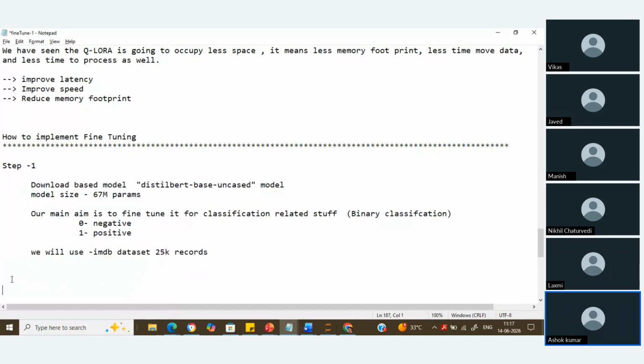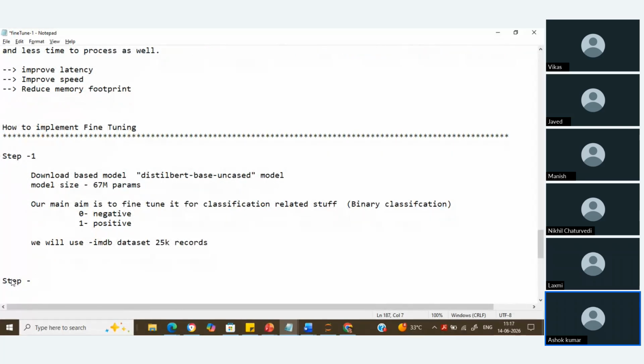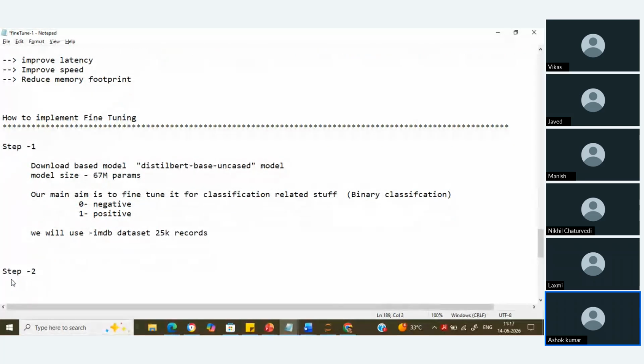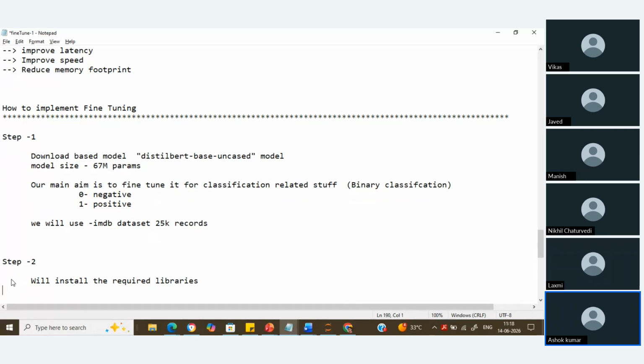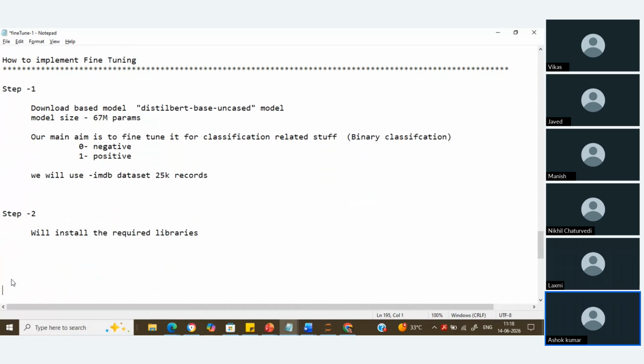So step 2, what will it be? Then we'll install the required libraries. There are many libraries that we are going to have.